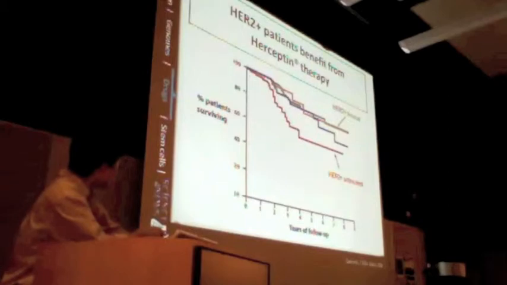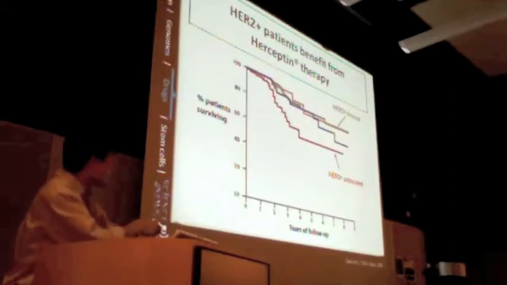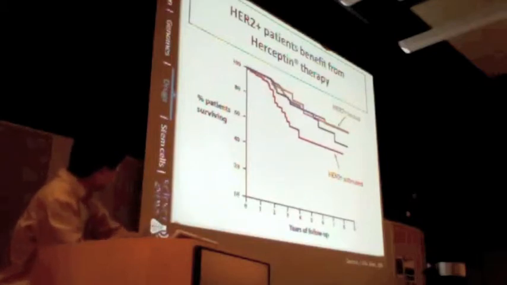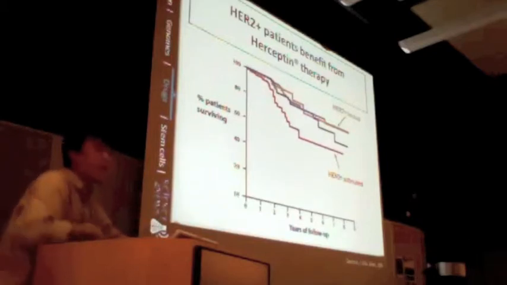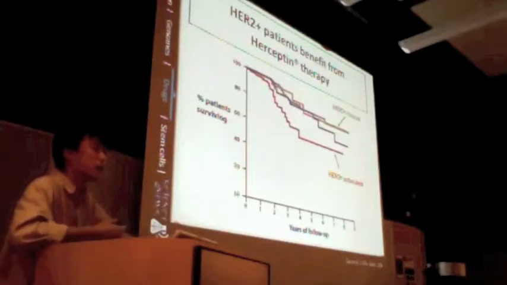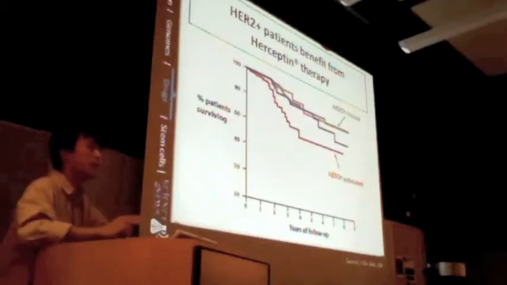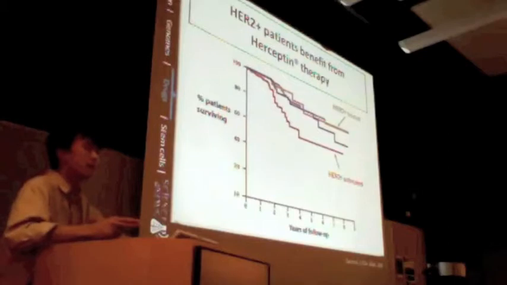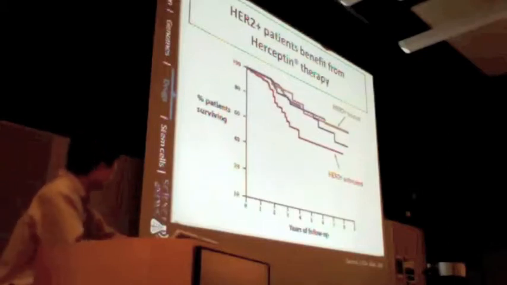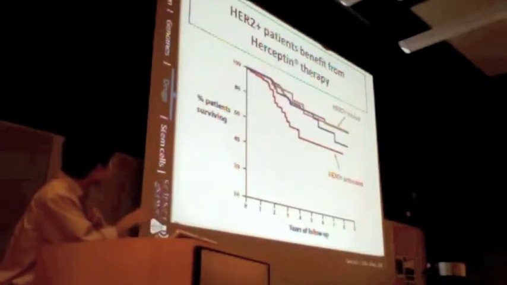So this is taken from a primary literature on one of the clinical trials that used HER2, and I would want you to focus on two curves, the one in red and the one in orange. This is a survival chart. It basically documents how well the patient does from a given set point on how well they survive after their cancer diagnosis. On the x-axis is the number of years from the beginning of the study, and on the y-axis is the percent of patients that are still living.